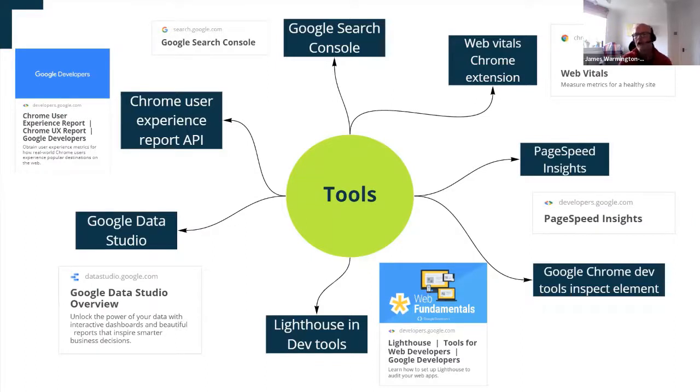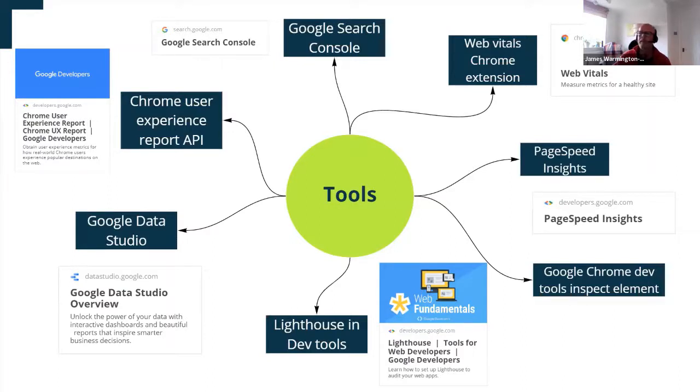You can download it, and the beauty of it is that it gives you a history of how your Core Web Vitals have changed. So as you make changes to your site, you can see whether it improved this month as opposed to this time last year, which is a really useful tool to have. So there's no shortage of tools to help you understand how the website's performing.